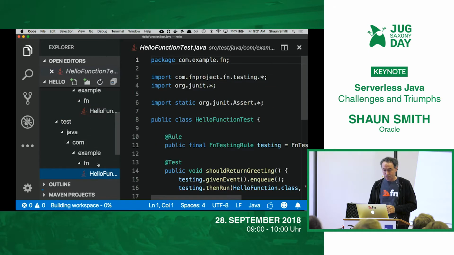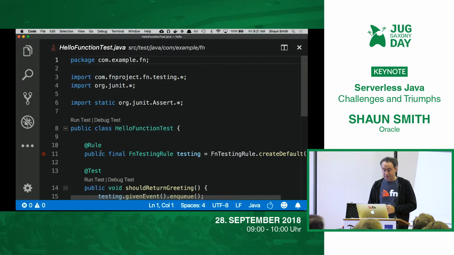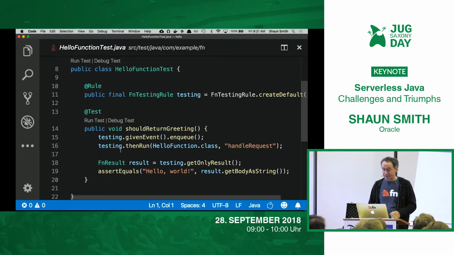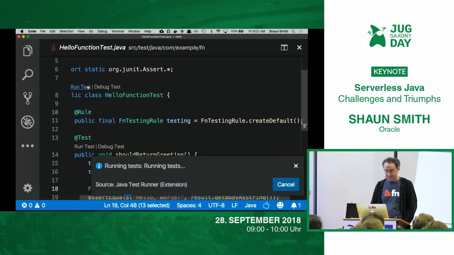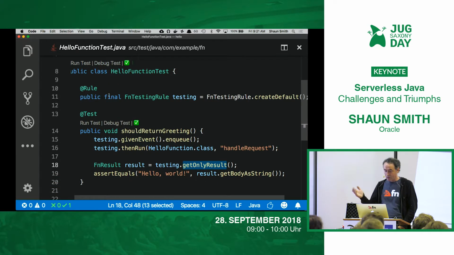So we have full JUnit support for this. I can get a testing rule. I can create an invocation of that function. I can then actually run that function itself. I can go and get the result. There's a large API here for passing results, passing parameters in, no parameters, and whatever. Check the single result and then do some asserts. So this is standard stuff. I'm here in code. I can hit run this test. Okay, so it passes. So my code's working.